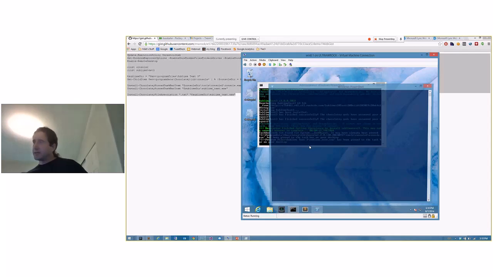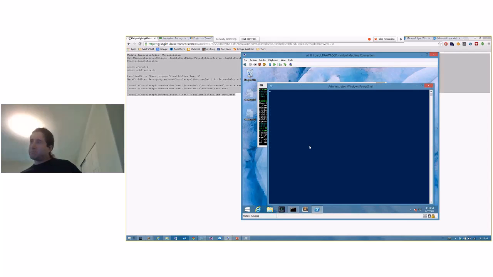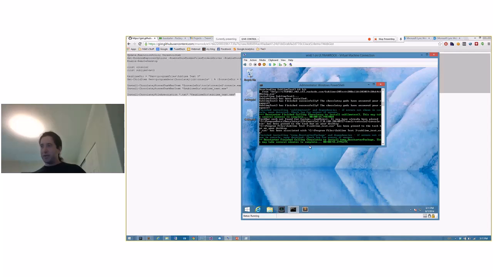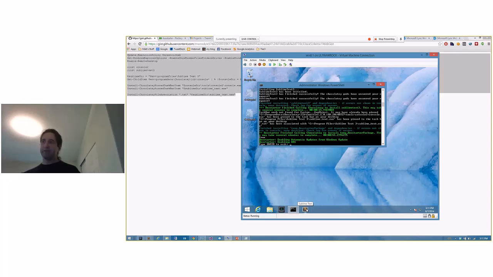Okay, now it's associating the text files with Sublime. So when I double click on a text file, it brings up Sublime instead of Notepad, and you see I've got my Sublime icon.